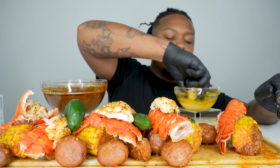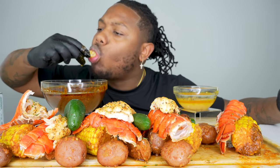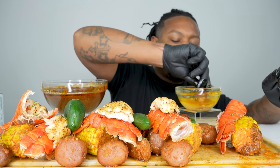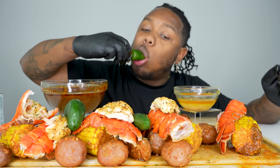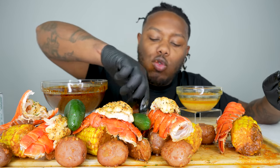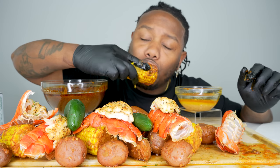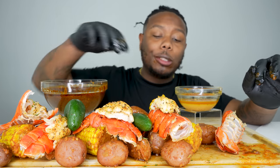Let's go ahead and try this garlic butter sauce. This garlic and lemon butter sauce. I'm dipping that in deep. Let's put that potato in there. First of all, here you go. Let's get that sausage. Let's get a little bit of this corn. They both feel so good.